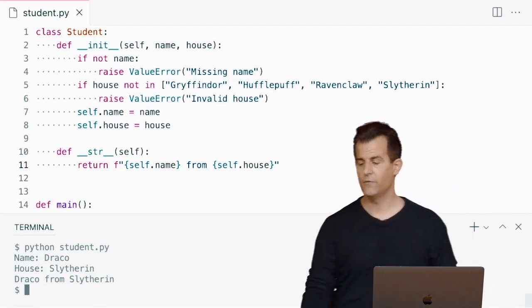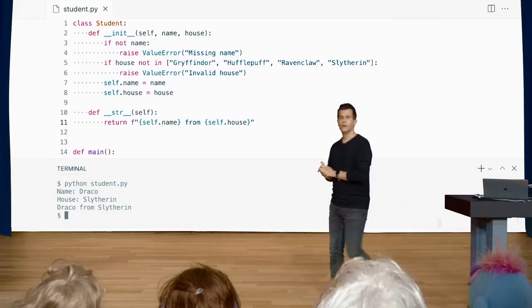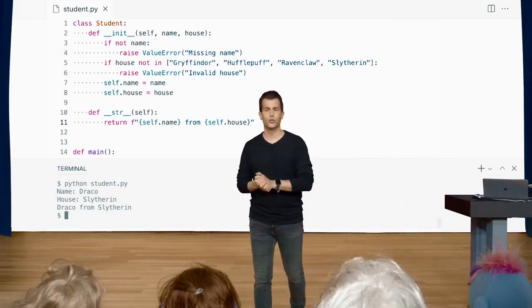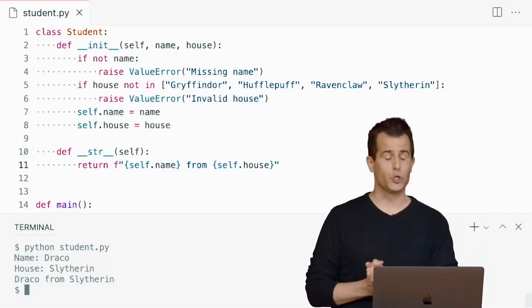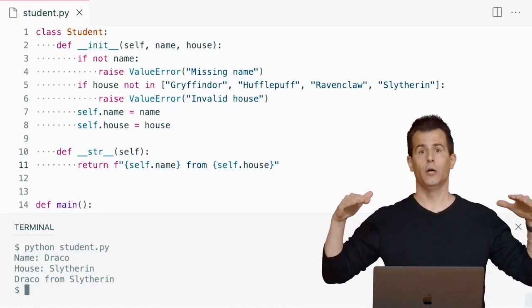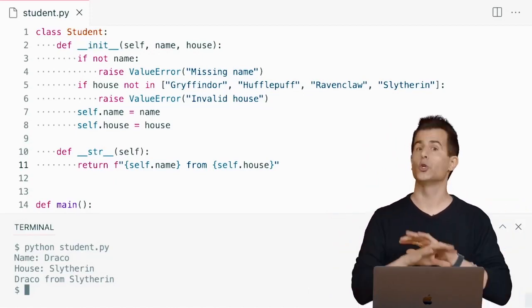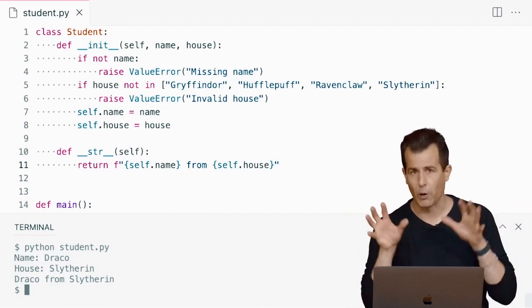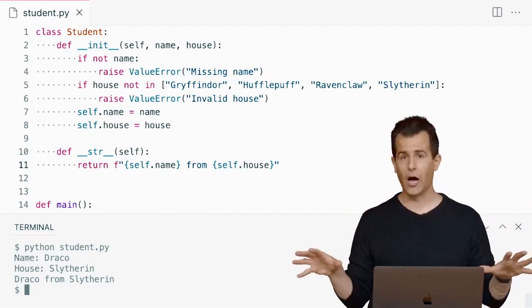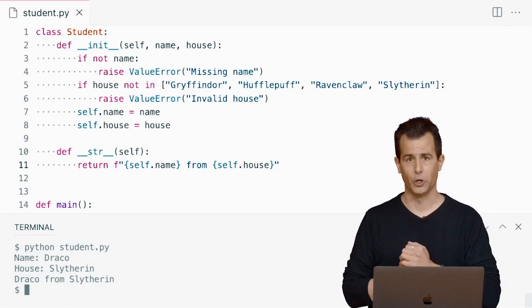Questions on this function here, this dunder str method? Is there anything else that the __str__ method can do? The other question is, what's the difference between str and repr? A good question. So there are many other methods that come with Python classes that start with underscore underscore. We're just scratching the surface, and we'll pretty much focus primarily on these. But yes, there are many others, and we'll see at least one other in just a little bit.